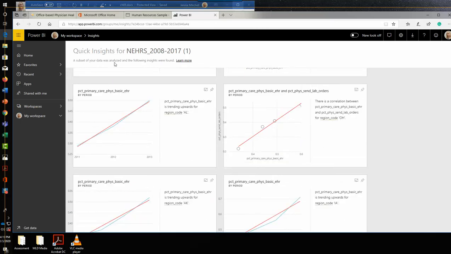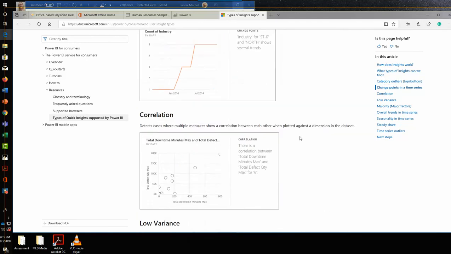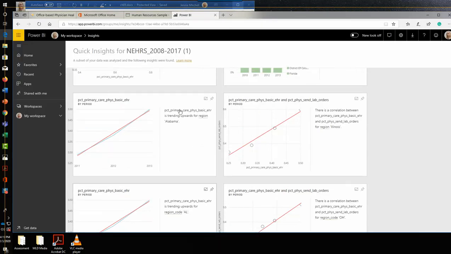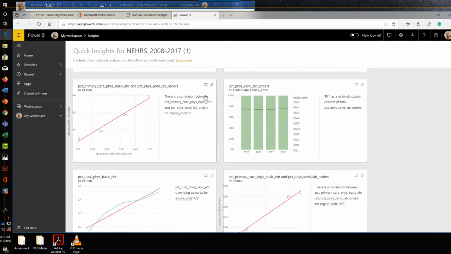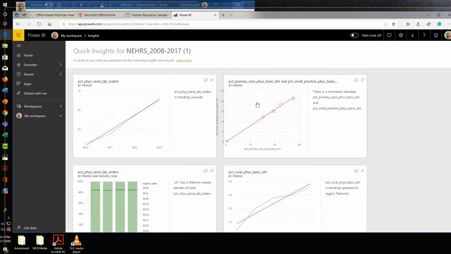And anytime you want to look at what this means, you can always look at this, learn more, because in Quick Insights, it does correlations, it does time series, it does majority, it finds trends, all kinds of things. So really and truly, this makes it pretty handy. And I want you to notice this was not rocket science that we used here to get to this, to actually look at some of the insights related to this data. So I wanted you to be aware that if you have some kind of survey data, it is possible to actually build a report and a dashboard.